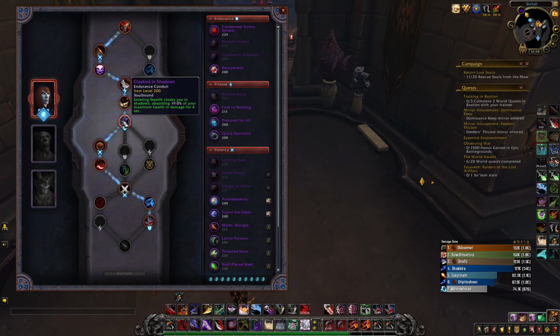Endurance, you obviously want Cloaked in Shadows. Even though it's nerfed, it's still very useful. Buys you 4 extra seconds before you get pulled out of stealth, so you can wait a little bit longer, and there's other uses for it as well. And then Sleight of Hand, highly recommend.